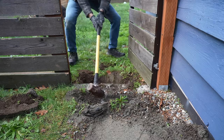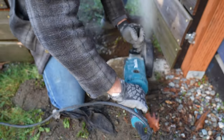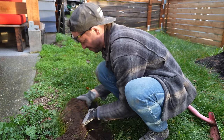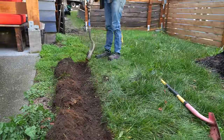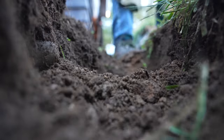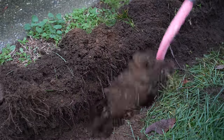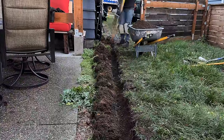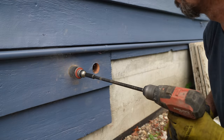The only problem was that I had installed a concrete ledge at the perimeter of our gate, and one cement block certainly didn't want to come out. But with a few love taps from my sledgehammer along with a large masonry blade, I was able to get that block out and move on to all the trenching in the backyard. In order to salvage the grass in a tidy fashion, I used a flathead shovel on one side and pushed the mound of grass to the opposite side. Once that was complete, I used my trenching shovel and dug approximately eight to ten inches deep. This hole has to be larger than you'd think because we're going to be placing a three-inch PVC pipe here, since we have the potential of two sump pumps running simultaneously through inch-and-a-half pipes.